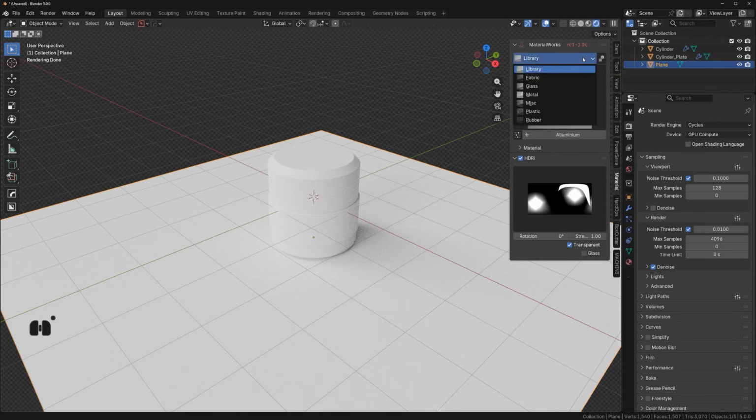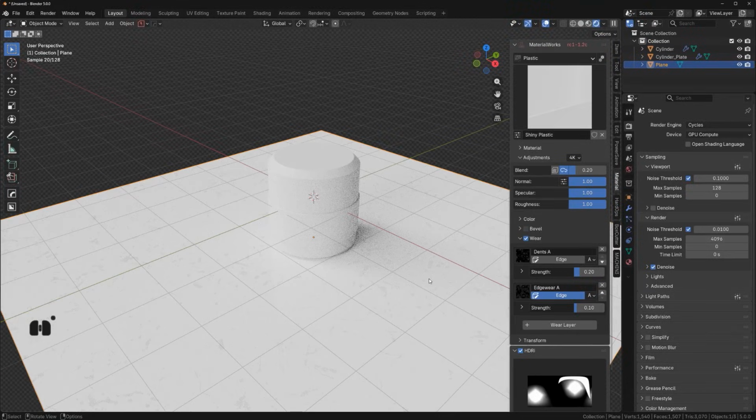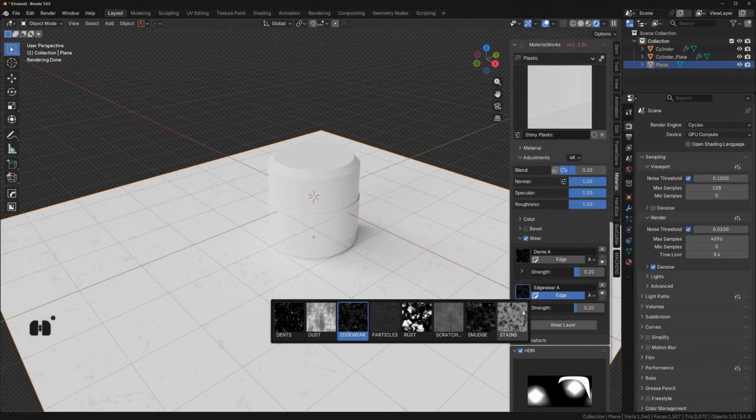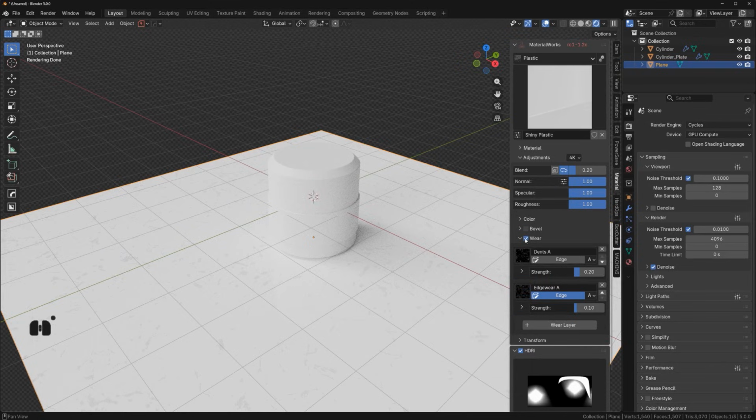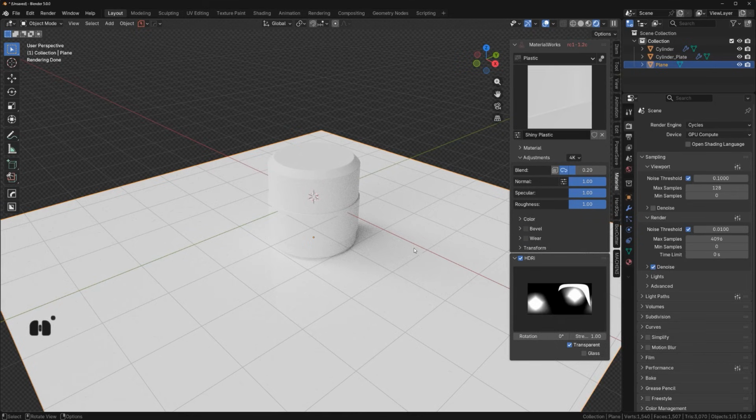Now in terms of mattes, you have a library here of 50 professional mattes created by a pro artist in Substance Designer. So they're really the real deal. And they were handcrafted, every single one of them. Plus you have extensive wear mattes, so you can add damage, dents, edge wear, whatever you want here. You got a whole library of stuff. It's 25 different effects in here. You can stack them on top of a matte, yeah. And then you can adjust the strength, normal, map, scale, rotation, color. Some of the variants you can stack them as well, so it's a rabbit hole. But anyway, let's keep it simple.